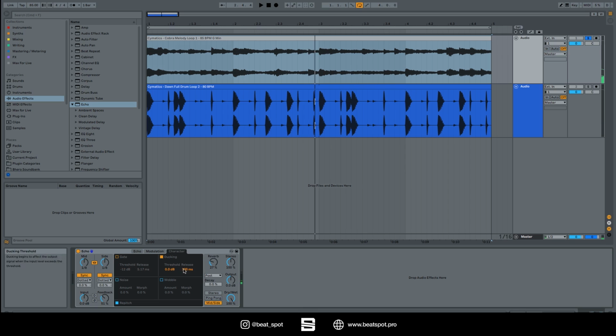And then we have the ducking. So basically ducking just takes the input level and uses it to duck the wet signal.